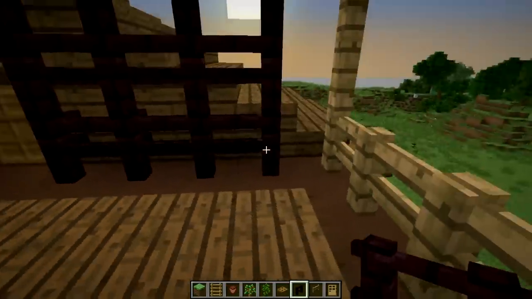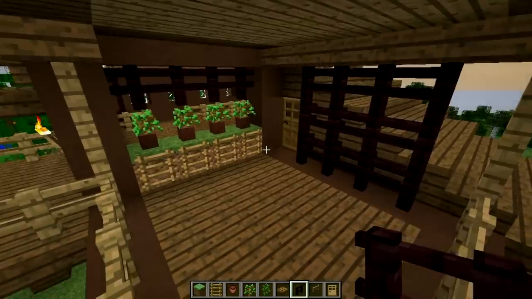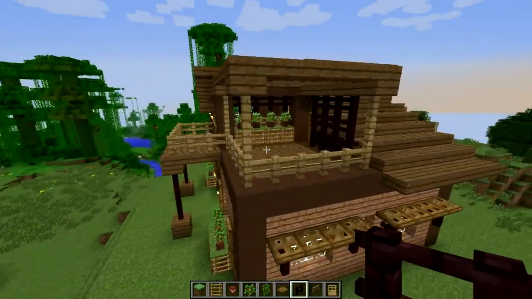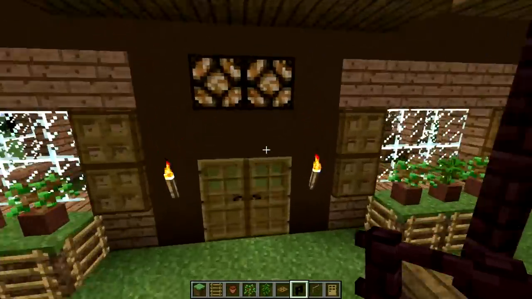Could be where you grow grapes up your lattice work, I guess, in your building. I think that design looks quite nice. Yeah, I think I'm digging that look. I think that works. So let's take a look on the inside.